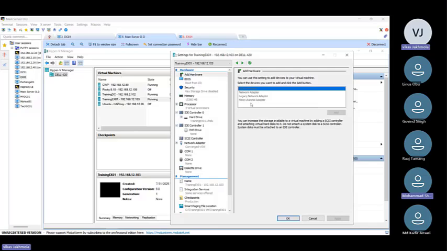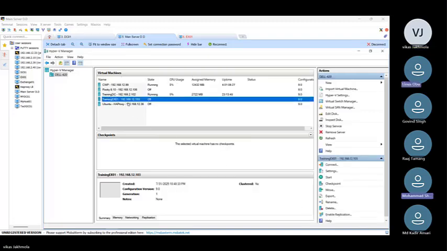Now VMware has given the facility for RAM and CPU, you can do hot pluggable. The generation 2 machine has some capabilities here, but right now this machine is not generation 2. It's a generation 1 machine. I think in generation 2 in Hyper-V as well we can add the storage. Can you check the storage and the iSCSI controller? iSCSI controller, I will send you the video for that.